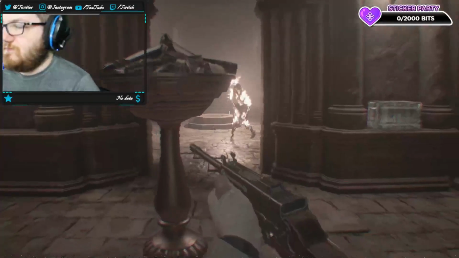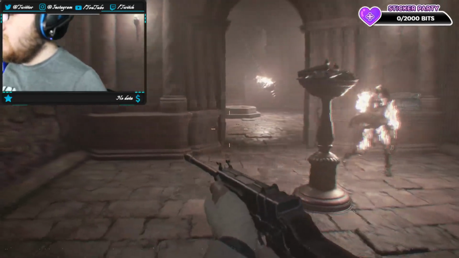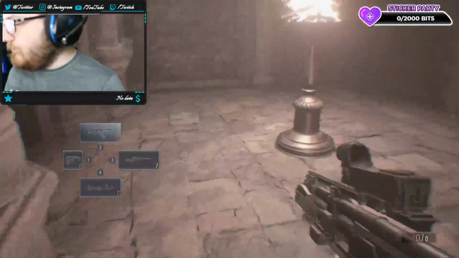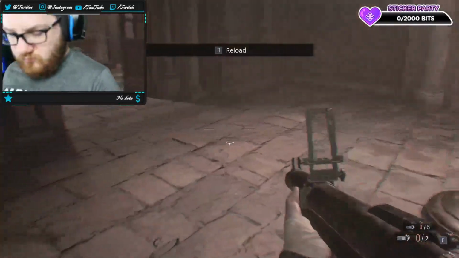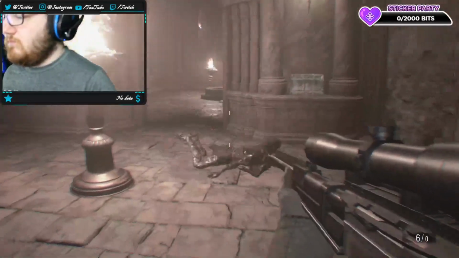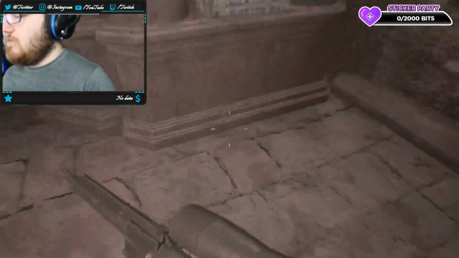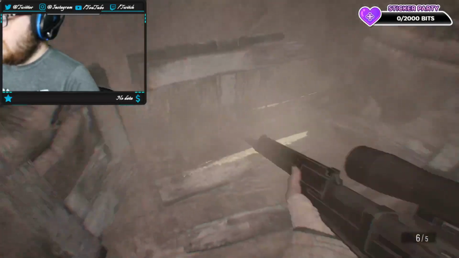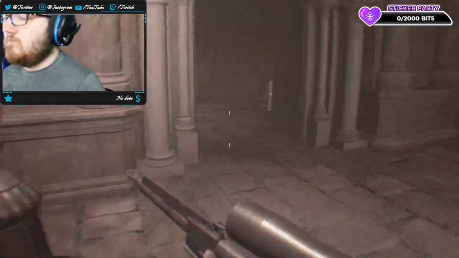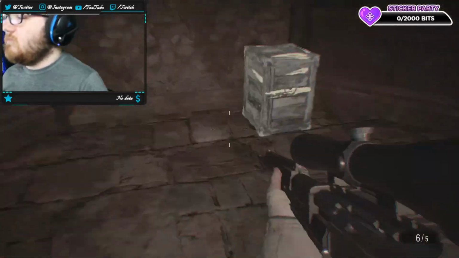Come here. That's it. That's it. Yes. Come here. Yes, light the thing for me. Oh. Crap. No, I'm not gonna waste that. Thank you. I would hope that they wouldn't make the thing really expensive.